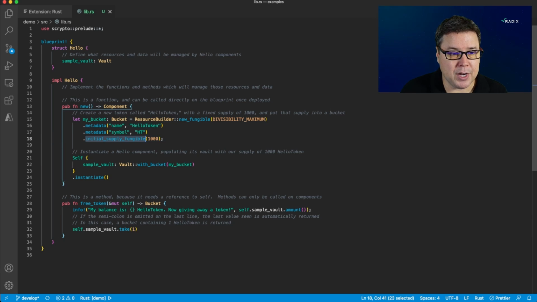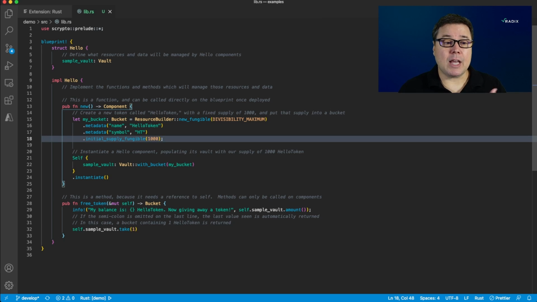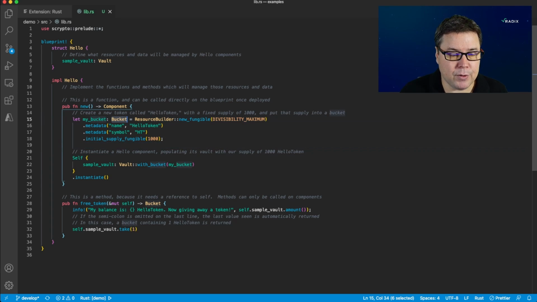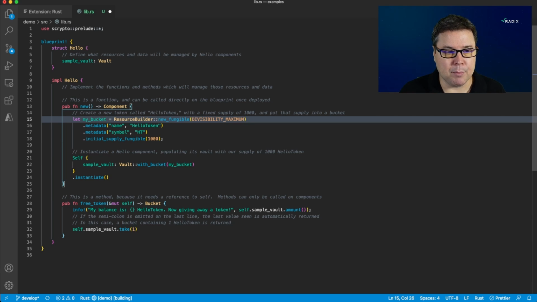And then here's the workhorse right here. This last step is we create that initial supply of 1,000 tokens. Now, these 1,000 tokens can't just land in some variable that refers to them. They have to be contained within a container, either a bucket or a vault. In this case, we're going to use a temporary container, which we'll just call myBucket, which is of type bucket. And so at the end of this call, myBucket will have 1,000 hello token in it. And type inference is present. I can actually delete that little bit where I'm explicitly calling it a bucket. We have it in there for clarity since this is the boilerplate code.